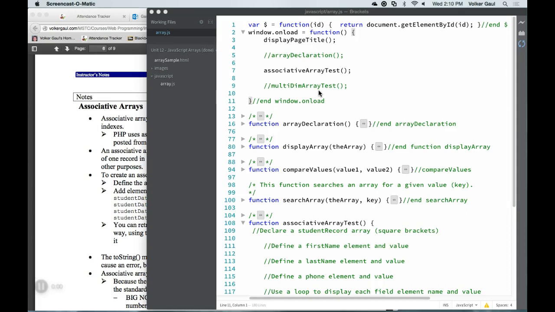And I think I finally found the theme for brackets that I love the most. Visual Studio. This is the name of the theme. So all my keywords are blue, all my comments are green. I'm good again. I recognize them. You just go to themes and install it. It's great. Okay. I then collapsed everything so I can see what's going on here, and we're going to be working inside the associative array test function.